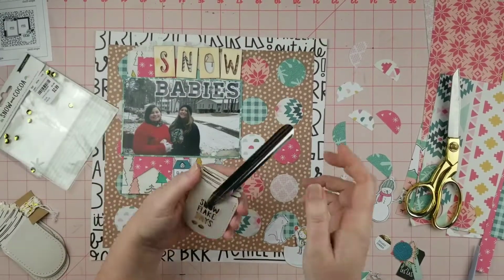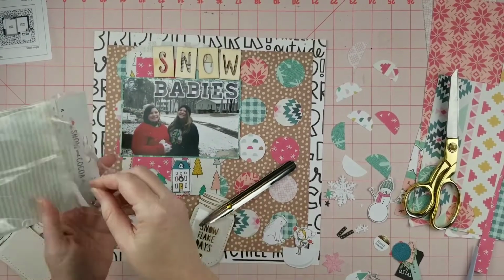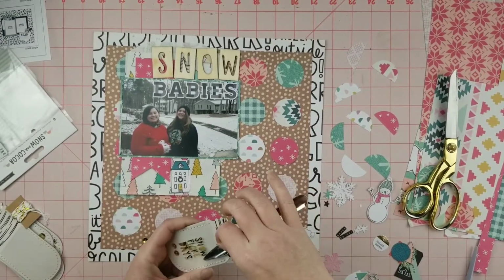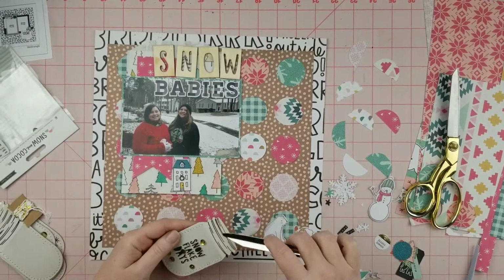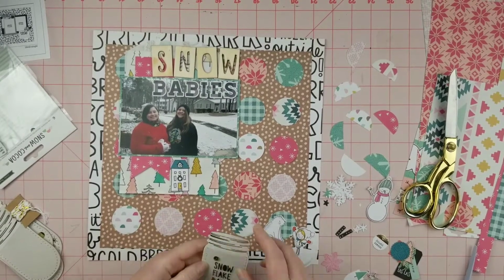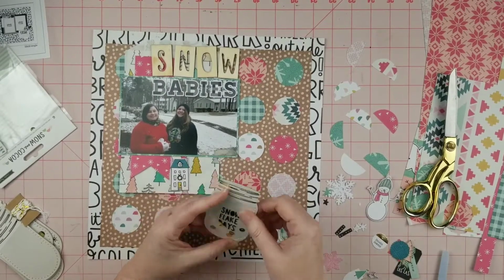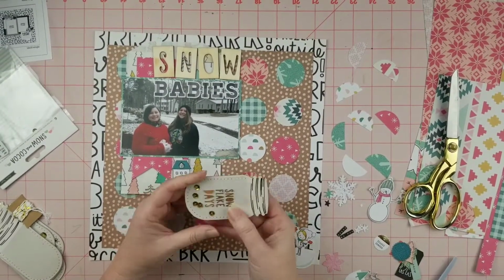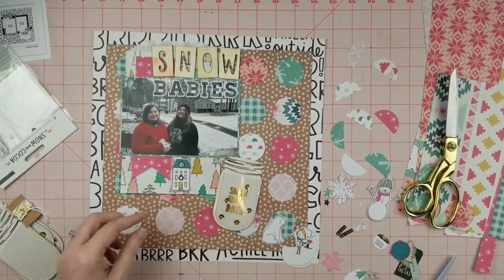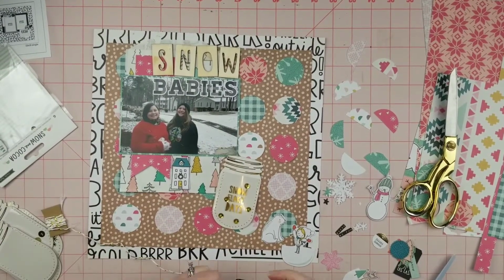I'm just going to put some of these gold sequins that come in the pack in there, just a few. I'm not trying to make this a shaker pocket by any means. I just want a little bit of shimmer and glitter or shine down in here, just for a little bit of interest. And I'm not really worried about them falling out, because like I say, this, I guess it's acetate, is pretty tight against the chipboard of the jar.